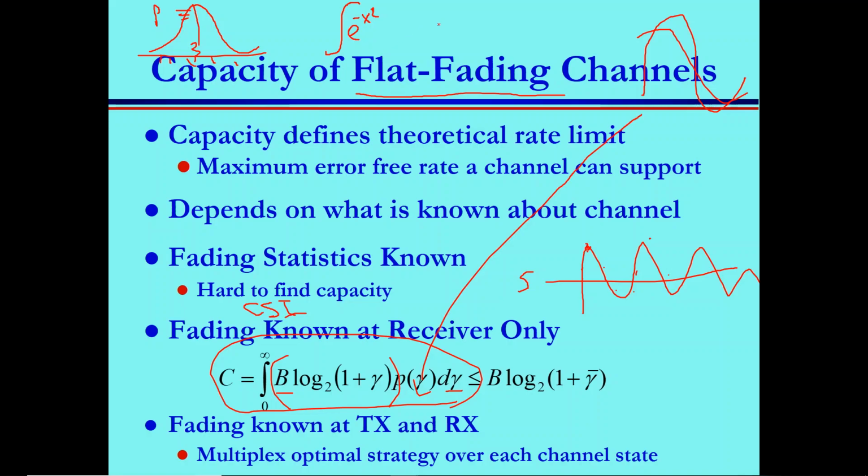Suppose your channel is like this, and all of a sudden you experience this deep fade. With this deep fade, you cannot send your data as is. If you know the channel state information and you know that there is a deep fade here, you must send more power over that instant of time so that you compensate for the loss of amplitude in your signal. The channel really acts like a filter.